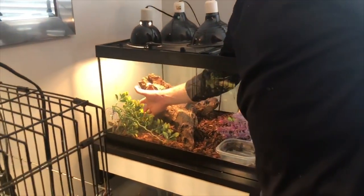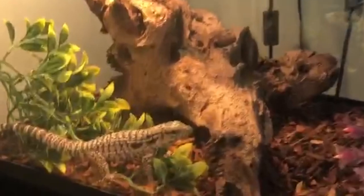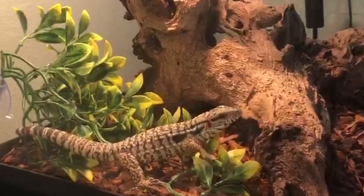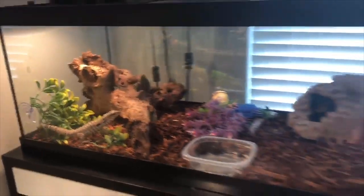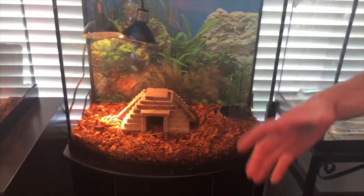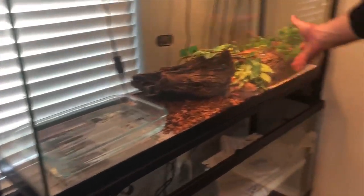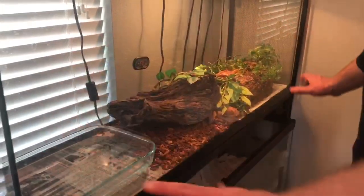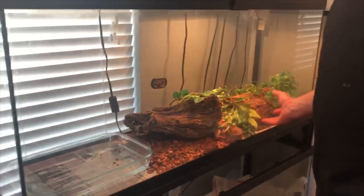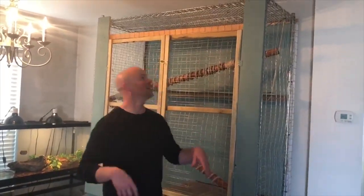We're working on him — as you can tell he's a little feisty. This is our red tegu. He's a little grumpy because he was burrowed and I touched him and got him out. You can see him breathing hard like 'I am not happy about it.' In here is our emperor scorpion — he just likes to hang out in his little temple, but we do get him out. Over here is the snake enclosure with our hypo red tail boa and our ball python.